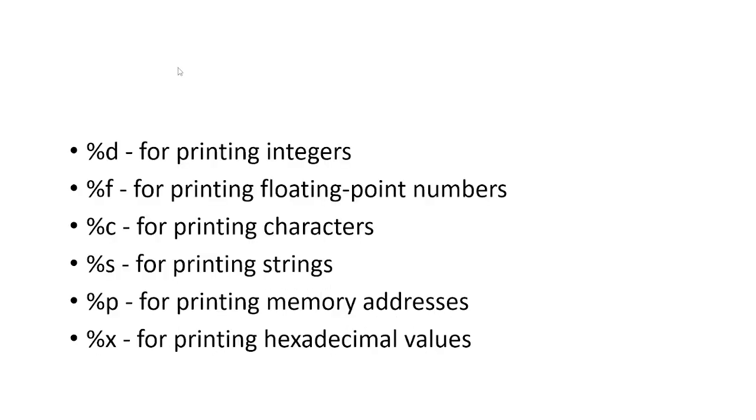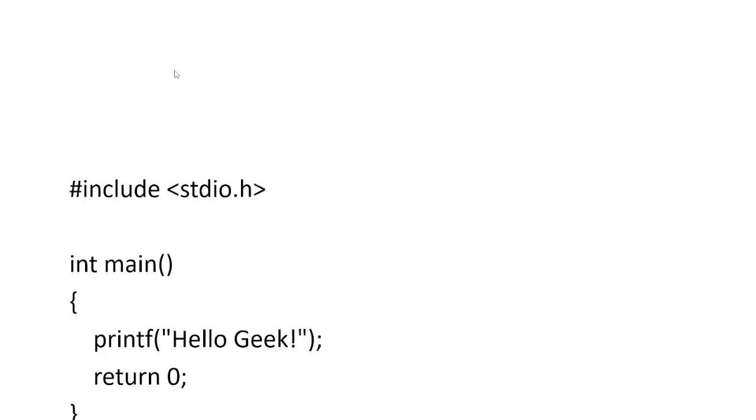And how can we write the printf and scanf function? If this is a program, we can see in the program we are printing hello geek. So this text will be printed on the screen using the printf function. Now we can print any text. Suppose if we want to print my name on the screen, I can write printf Roman. Like that, if you want to print your name, you can write printf and your name inside the double quotes.